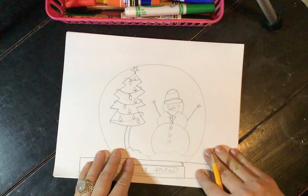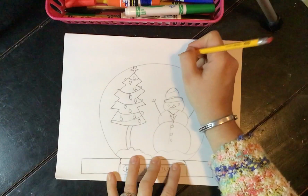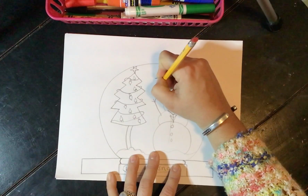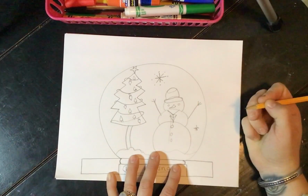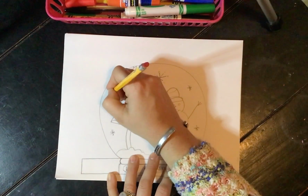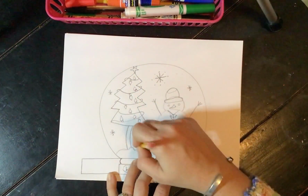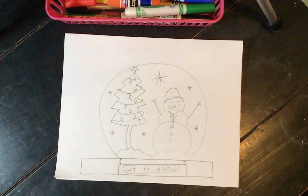Something else you could add, snowflakes. So when you look at snowflakes really close up, there's quite a bit of detail in them. To make them simple, you could just do a simple X and then another X. And then you could do little circles on the ends. Do a couple of small ones here and there. Because snow globes either have lots of glitter or lots of little snowflakes inside. So we might even draw little dots. Ta-da.